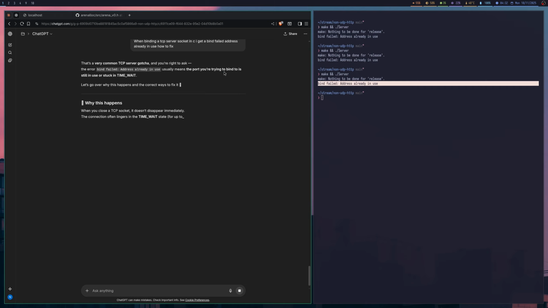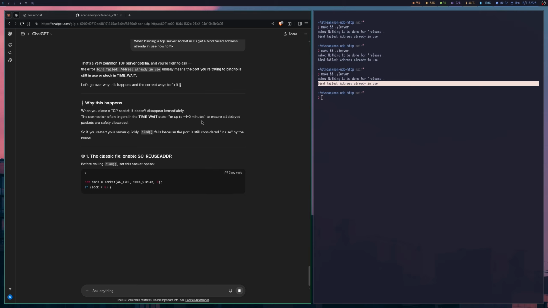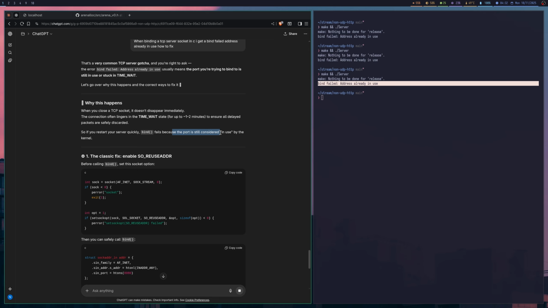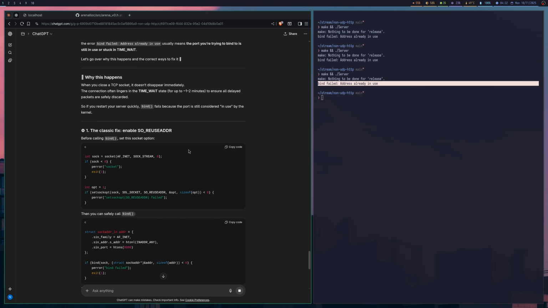Means that port you're trying to bind is still in use or stuck in time wait. It doesn't disappear immediately. The connection often lingers in the time wait state for up to 1 to 2 minutes to ensure all delayed packets are safely discarded. So if you restart your server quickly, bind fails because the port is still considered in use by the kernel.